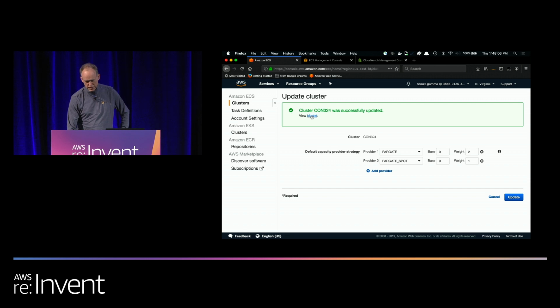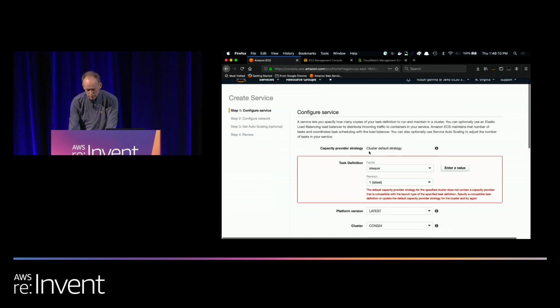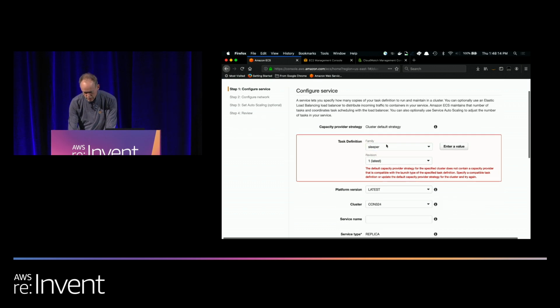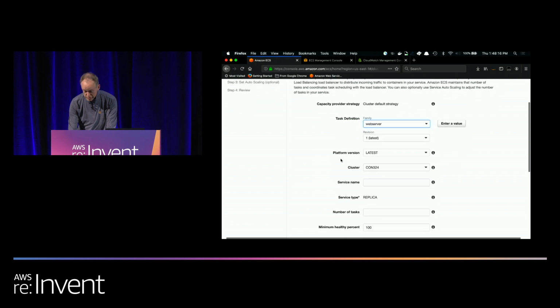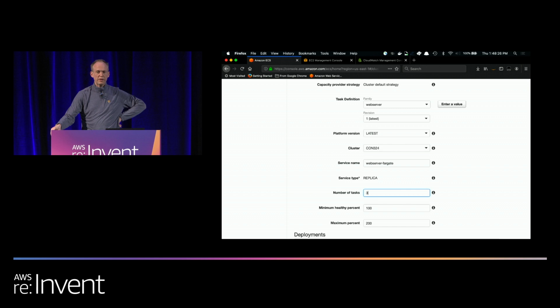Okay, so I've got my provider strategy set up. Now I'm going to go create a service. It needs to be compatible with Fargate because I'm running a Fargate service. A simple little web server here that I'm going to run on Fargate. I'm just going to do 3 tasks because that'll demonstrate the weights. I should end up with 2 on Fargate and 1 on Fargate Spot.